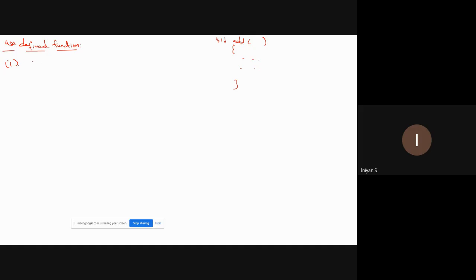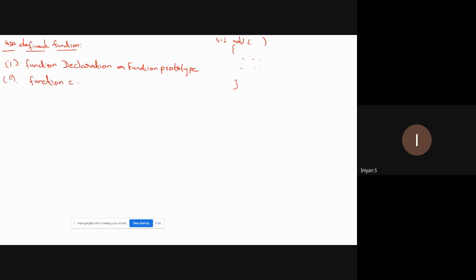So there are 3 things we should know about this. First one is function declaration, or function prototype. Next one is function call.